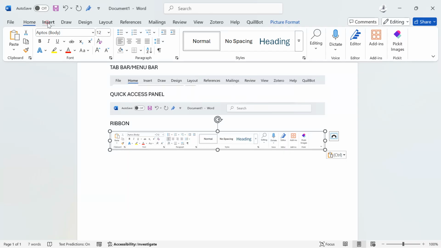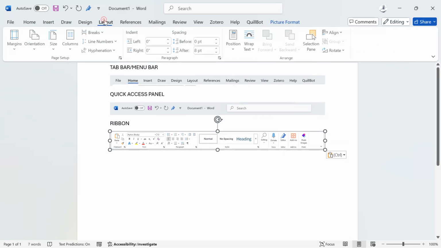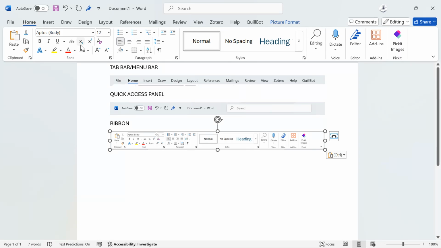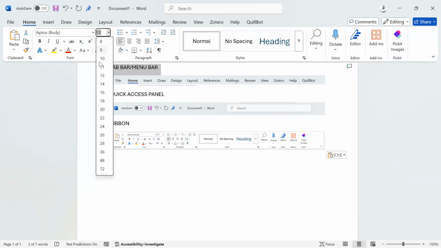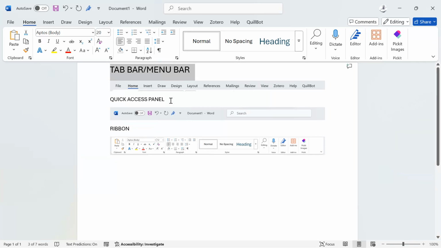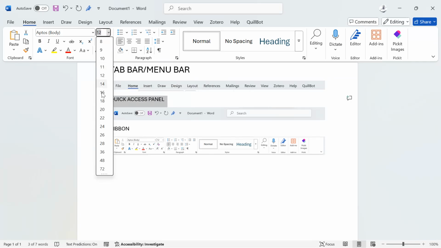And then each tab here has its own functionalities. For example, if I come to Home, it provides where you can customize the font, most especially when you want to format your text, managing the colors, boldness, which font family to work with, things like that. Then also you can manage the font size. For example, if I wanted to make this a bit larger, I would choose a higher font size.